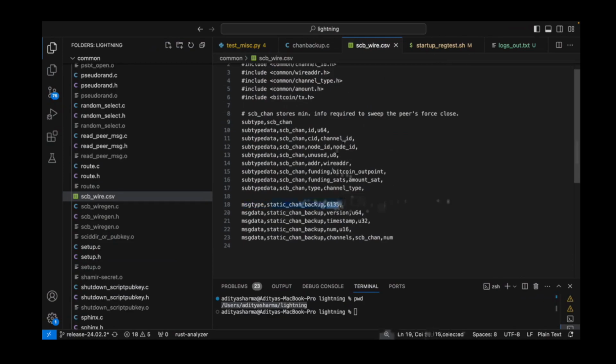It would just ignore it. But if I change it to 6134 and send it to an LDK node or an LND node, it would just force close the channel because it's an unknown even message. That is why in the book and in the protocol it is mentioned it's okay to be odd.